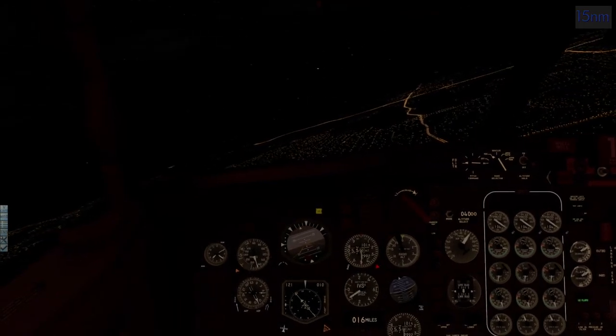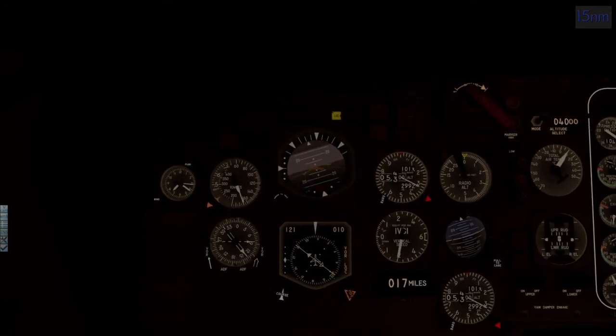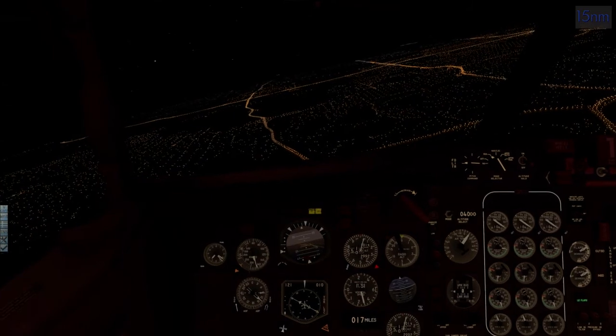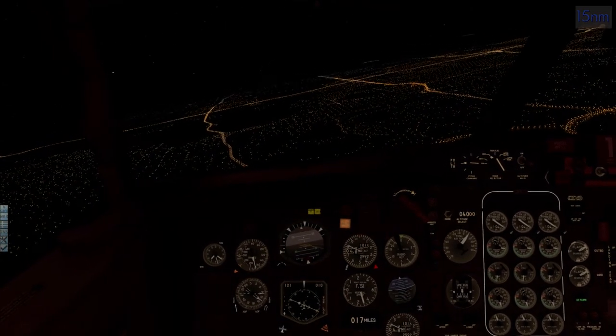In fact, I'm going to set my heading bug. Can I do this while I set my heading bug, do you think? To 120, so I know where the airport is. Whoops, whoops, come this way. Okay, let's get back up here now. All right, look at that, it's picking up the ILS already up ahead. Coming up on 4,000 feet.